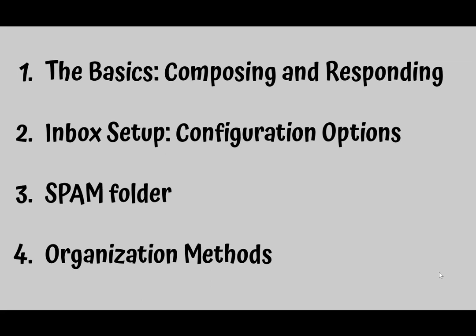First, we'll review the basic functions of Gmail, like composing and responding to emails. This section is geared towards beginners who are new to Gmail. Second, we'll go over inbox setup and the options you have for the look and feel of your inbox. These options are somewhat different from Outlook, so if you've opened Gmail and are uncomfortable with the way things are, start with this section. Next, we'll review the spam folder and how to teach Google to sort what is junk and what is important. Lastly, I'll go over some other options for organization and workflow.